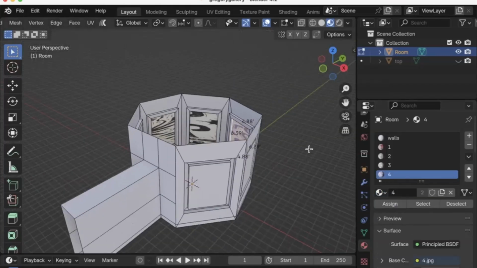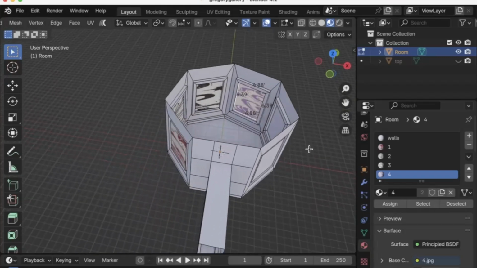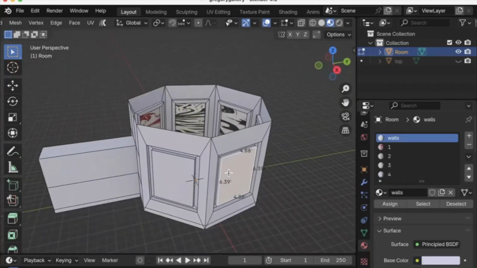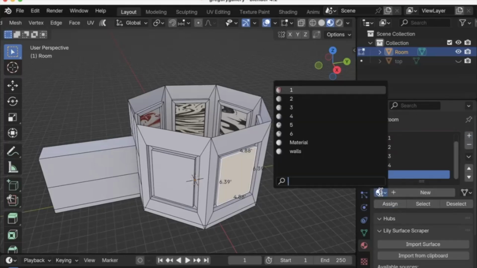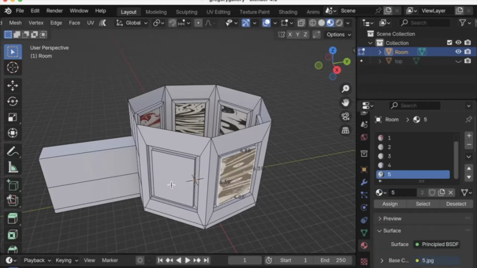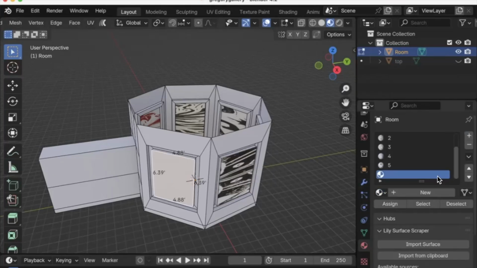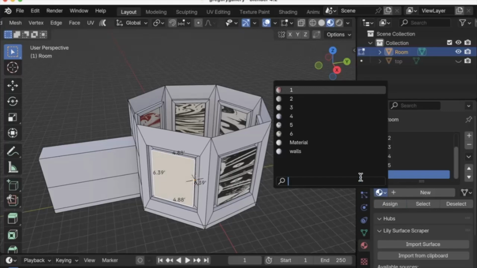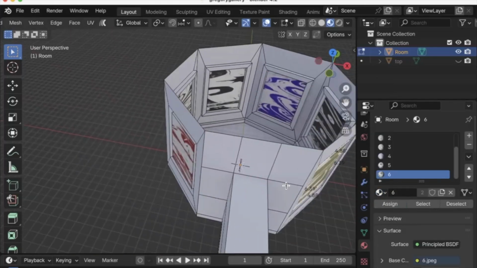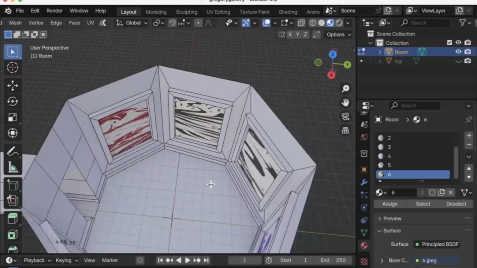Now, one of the reasons we don't do external walls here, in addition to the fact that we don't need them, is we can actually click on the outside of the mesh too, because it's the same face. So we can add another slot, assign, set for material 5. Add another slot, assign, set for material, whoops, 6. All right, so we got our pictures in here, but they look kind of funky.